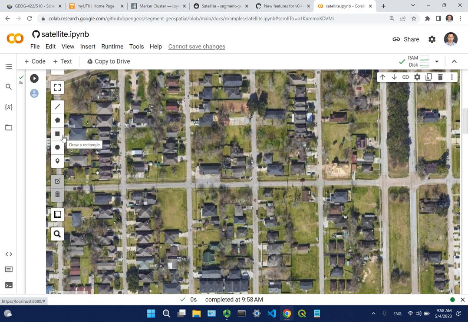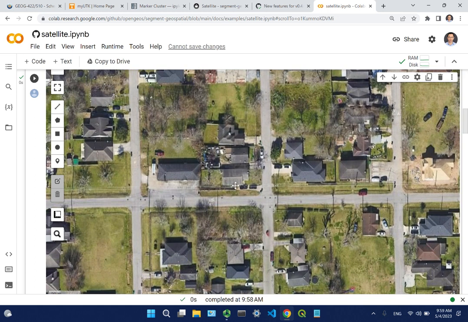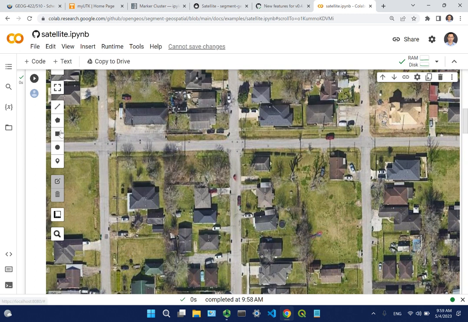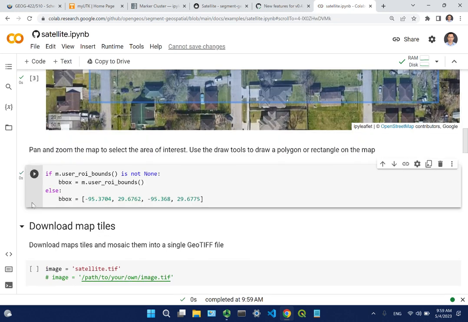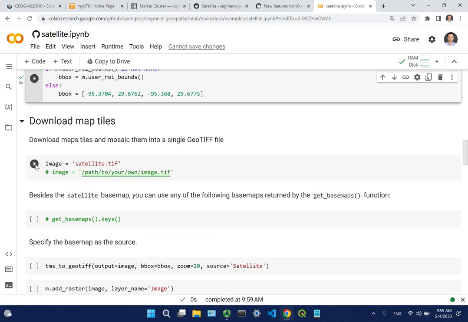as a GeoTIFF. You can load the GeoTIFF into any other GIS software if you want. Basically, you can grab all the map tiles from the internet and then mosaic them all together as a bigger GeoTIFF. So here, for example, I can simply click the drawing tool like this. Again, you can do it anywhere. The result might not always be perfect, but at least you get something initial. And then run this.